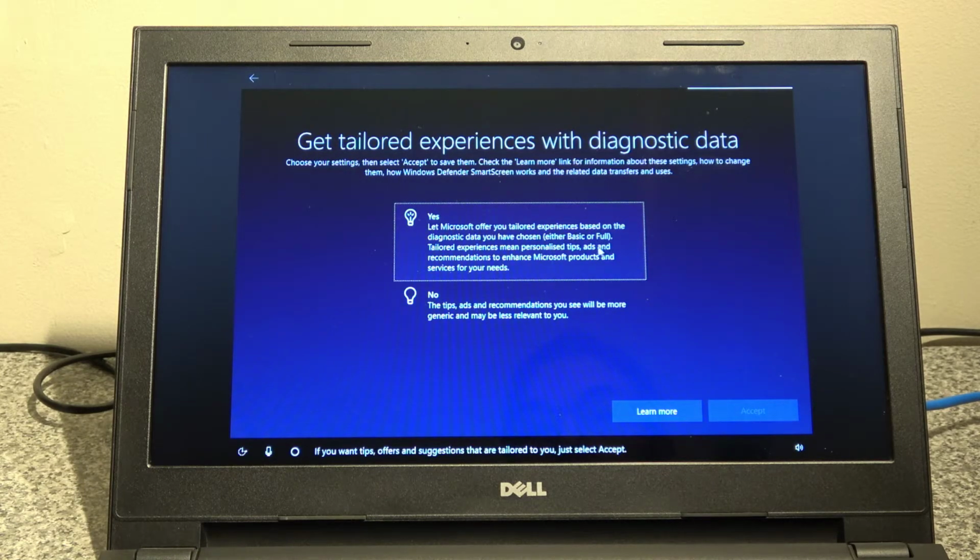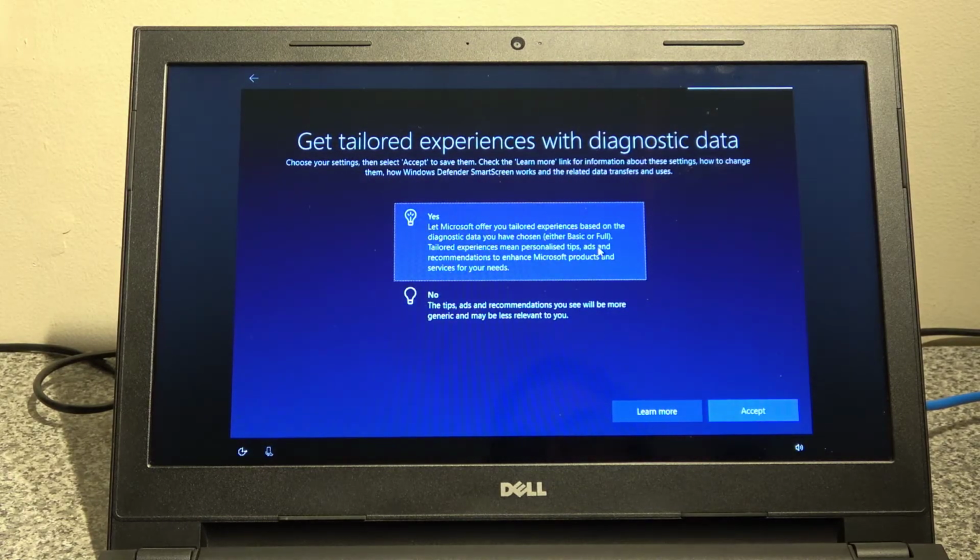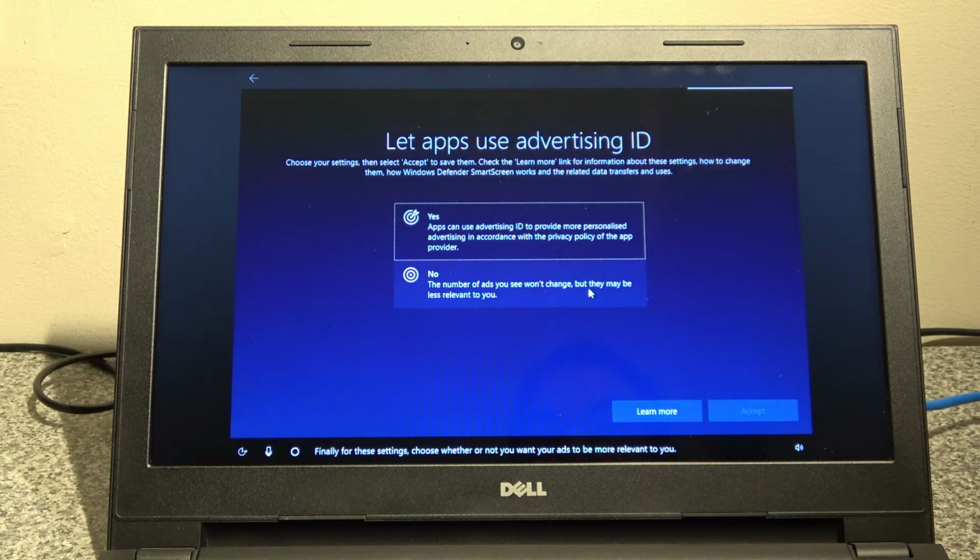And I do want to get tailored experiences based on the diagnostic data. So this is things like tips and adverts and stuff. It's up to you if you want to select no on this one. No, you won't see anything, but they'll be less relevant. In my instance, I will say yes to that.